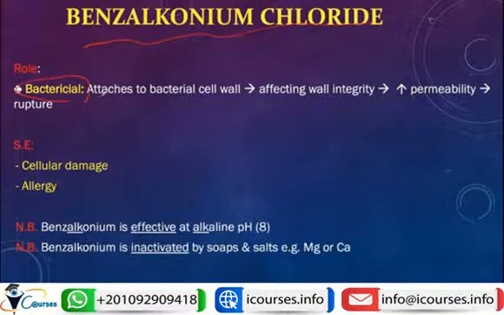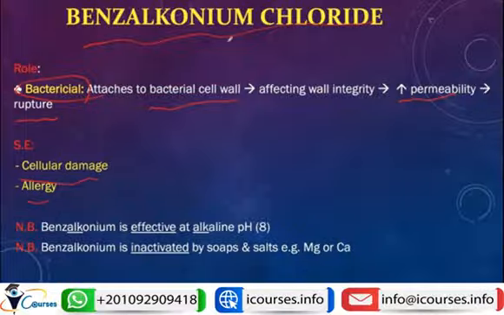It is bactericidal, so it has a role in disinfecting the eye drops by attaching to the bacterial cell wall. If bacteria enter the eye drop, it will break the cell wall, increasing the permeability of the bacteria and leading to rupture of the bacteria. So it exerts a bactericidal effect over the bacteria. But it has some side effects, cellular damage and allergy.